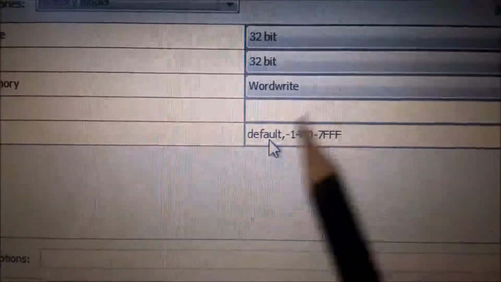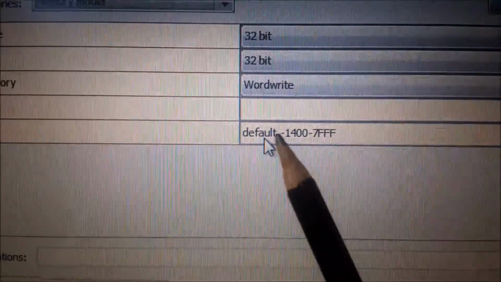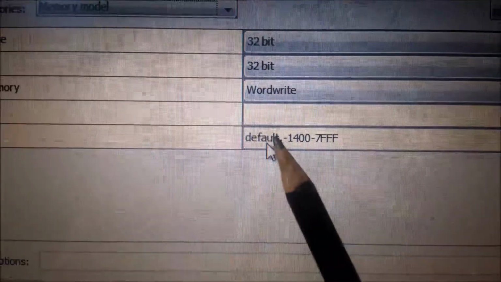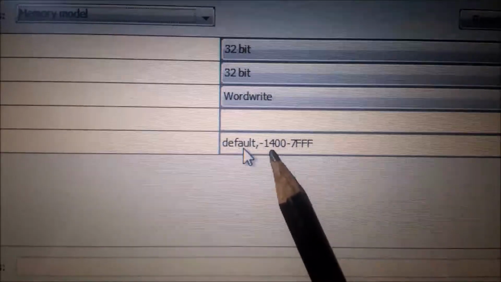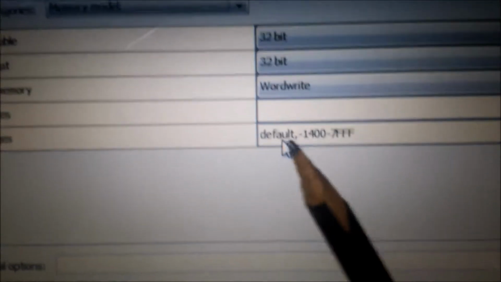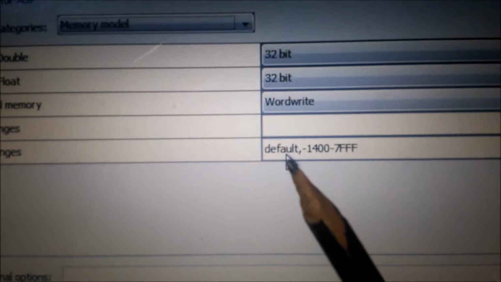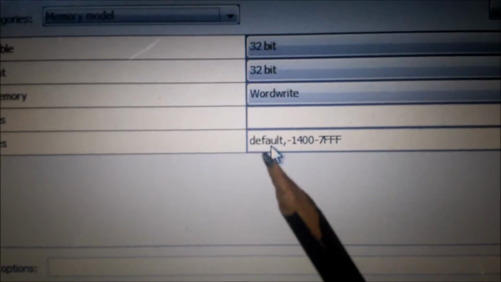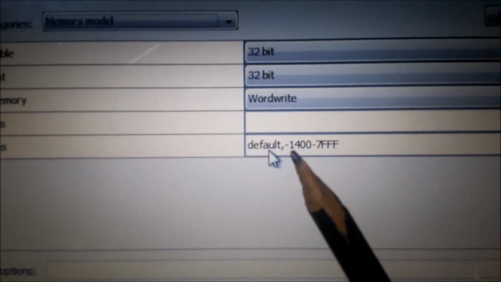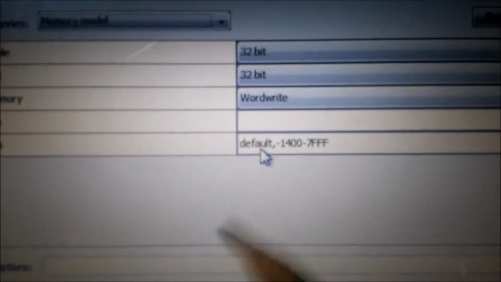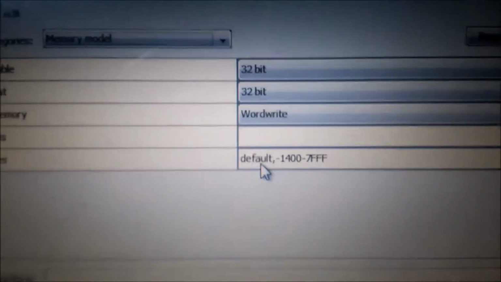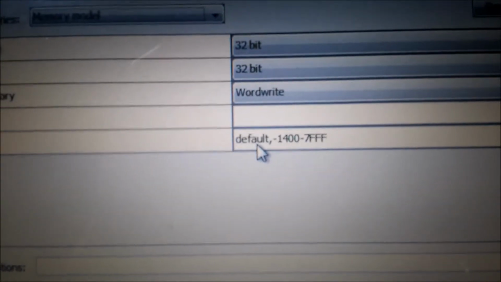The bootloader will be programmed in the first address area, except from 1400 to the end. So the bootloader can have the address area from 0 to 1300FF for it.